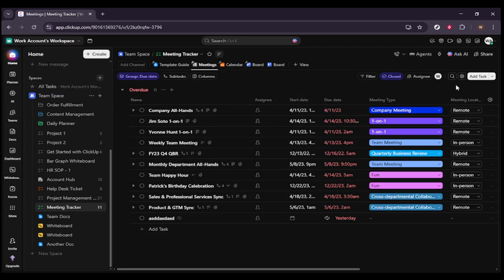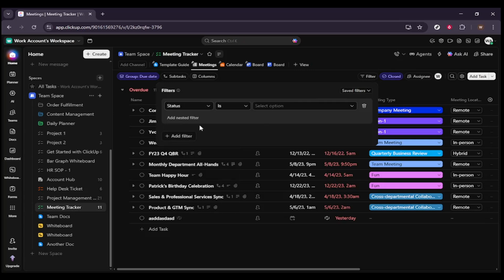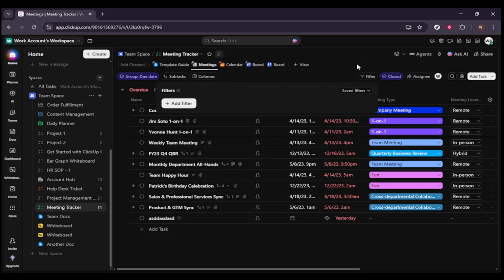to scan and manage. First, go to the top of the list and click on Filter. Filters help you control what you see, which is useful when a list grows over time. After you open the filter area, select the highlighted option shown in the menu and then select the next highlighted option. These choices let you refine your list so the right items stand out and distractions are minimized. A helpful tip is to keep filters consistent across your team so everyone is looking at the same set of tasks when reviewing progress.